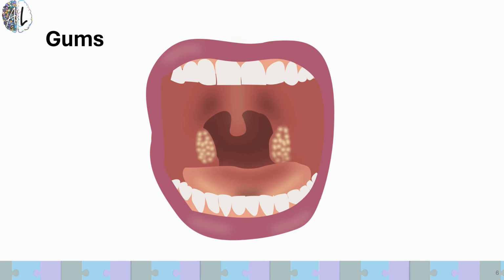Next, let's look at the gums. Most of us probably know what the gums are, but the term here is gingivo. Next, the tongue. It's actually a muscle that sits on the bottom of your mouth. It helps with pushing food down the digestive tract. The first term for the tongue is linguo, and the second is glosso, G-L-O-S-S-O. So linguo and glosso.